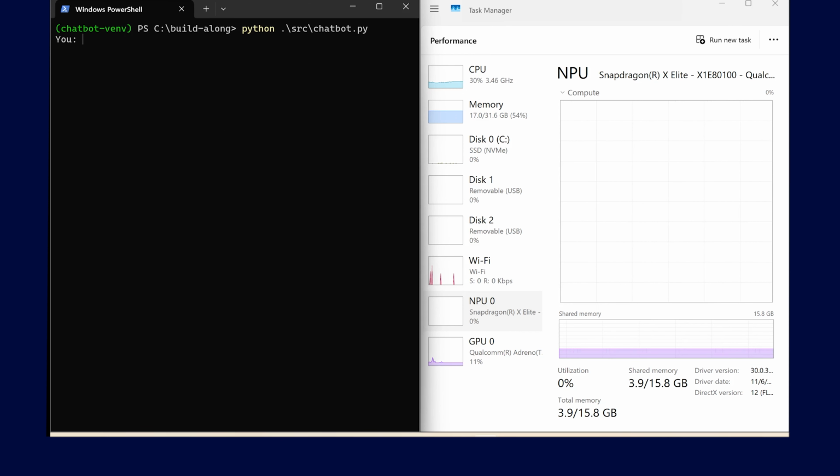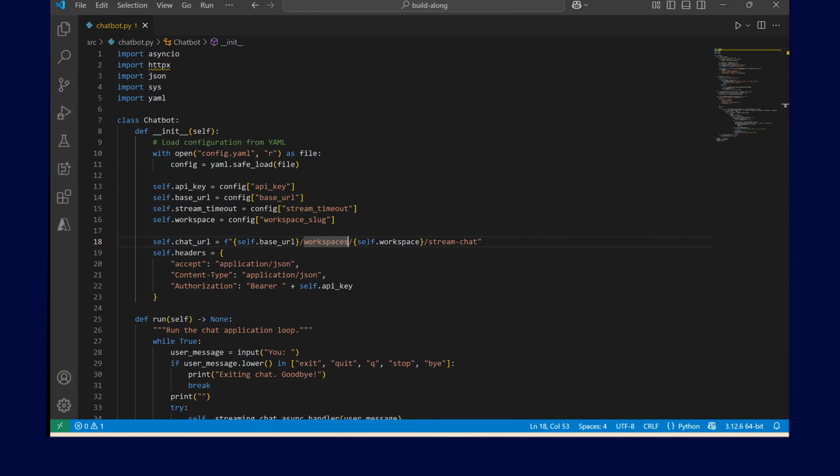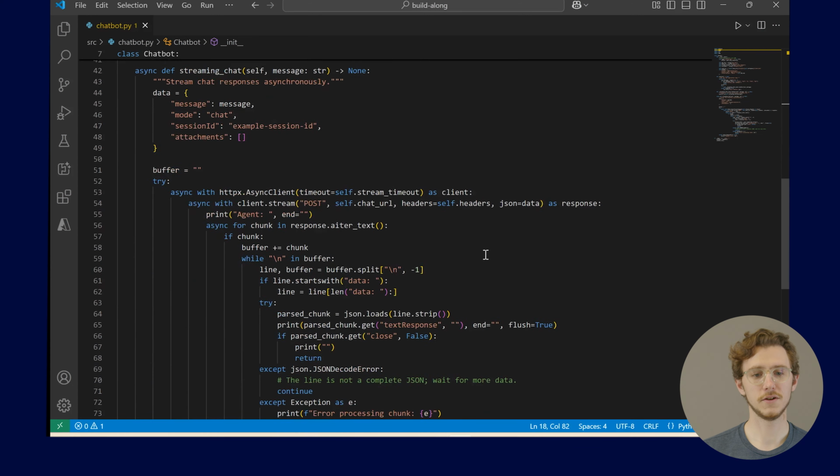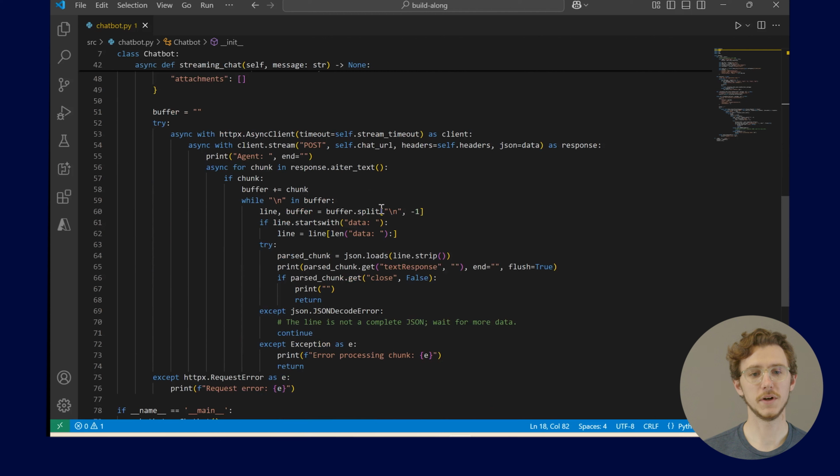Great. So now that we have the code running, I noticed there were a couple errors I want to go back in and fix so that your code can run correctly as well. So let me first exit out using our exit command, and we'll pull the code back up here. First one is that I typed in workspaces instead of workspace. The correct API should be workspace. Also, if we scroll down, I had put on the buffer.split some hard brackets when it should have been soft brackets. And instead of a -1, we should have a +1.